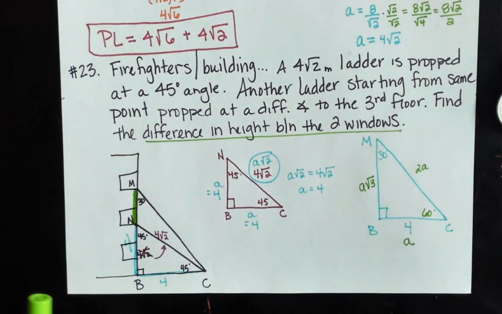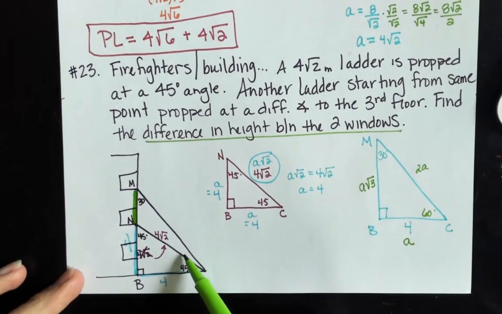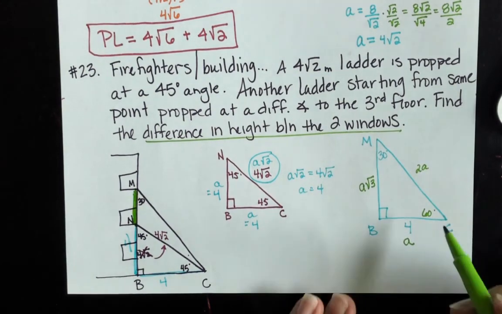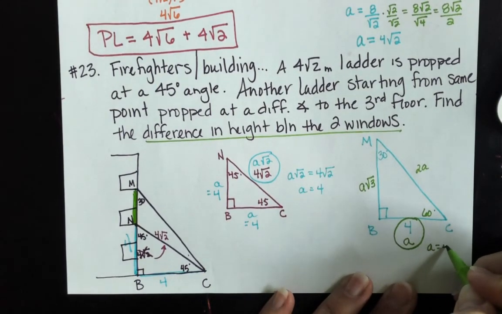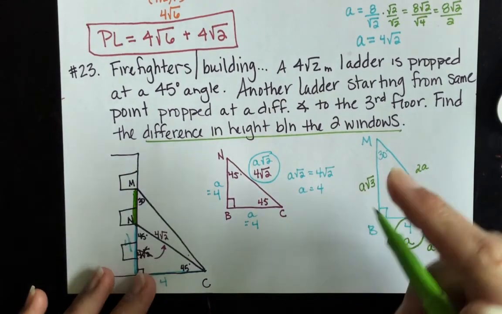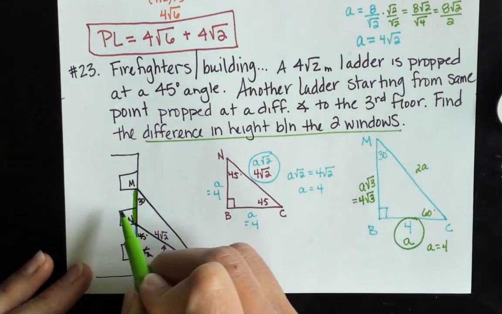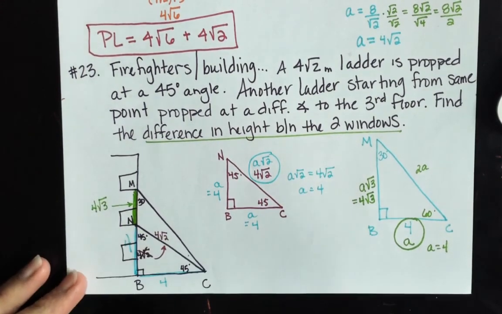Now, they could have asked us a couple other questions. For instance, if we know that this angle is 60, that means this whole angle, MCB, is 60. So they could have asked us how much that angle was, which would just be 60 minus 45, and we'd know that one. Just saying. So again, we know the side that has the formula and the value we set equal to each other, and again, we've confirmed that A is 4. So that means I'm going to plug that in here, and we end up with 4 radical 3. So this one is 4 radical 3.